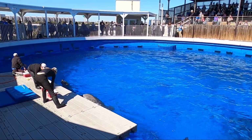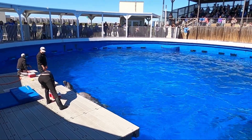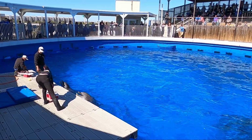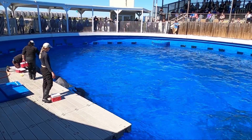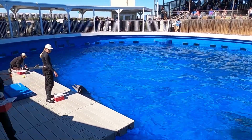Now, the end goal of this tail slide behavior is going to be for Zeke to have about 80% of his body up and out of the water, and then just moving forward in a sliding motion on his tail. However, that's a pretty complex behavior, so we can't expect Zeke to just know how to do it right away in its final form. So we will commonly break these behaviors down into small and achievable steps.